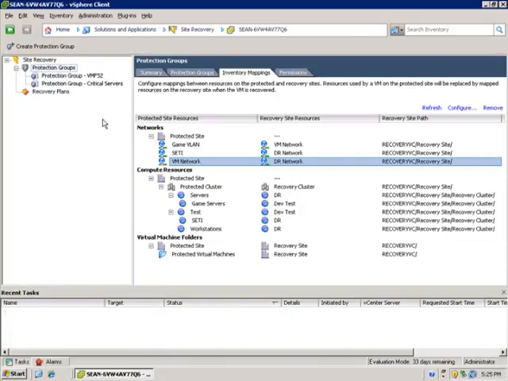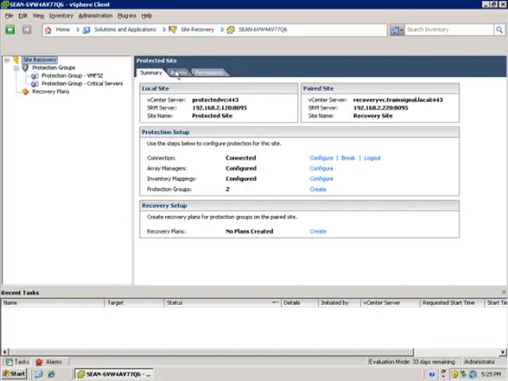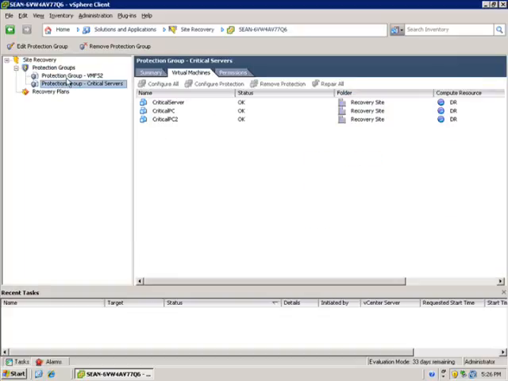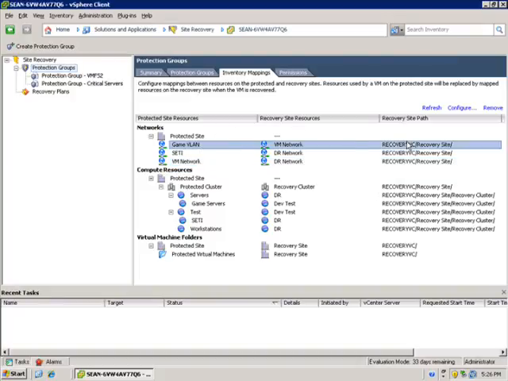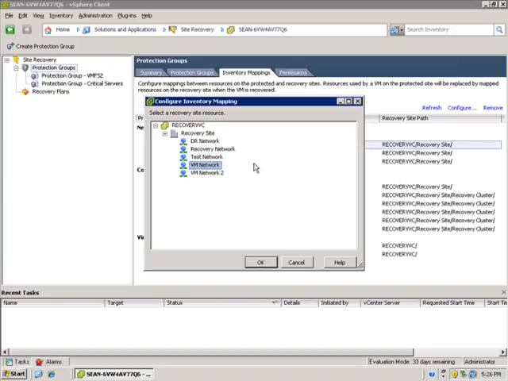Okay, so we're back here at the protected site. And since we are bouncing around, it'd be good that I just do that sanity check thing. Yep, local site here says protected site. I know I'm in the right spot. So where do we go? First off, we have new resources and new mappings. I'm going to want to set up the mappings so that they're correct. So to do that, I'm going to check game VLAN and do configure. And recovery network. Kind of a little bug there.